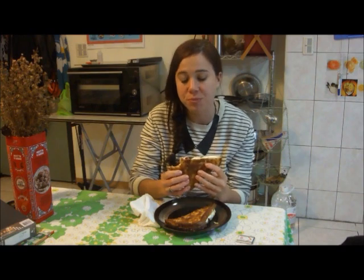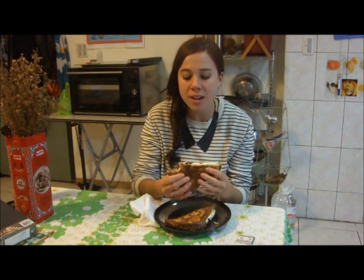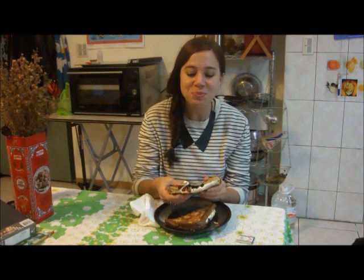It's very good. It's exactly what you would expect. It's nice and creamy and rich from the mozzarella, but I like the sun-dried tomatoes and basil in there because it gives a little bit of sharpness, a little bit of a kick. So anyway, I hope you give this recipe a try.